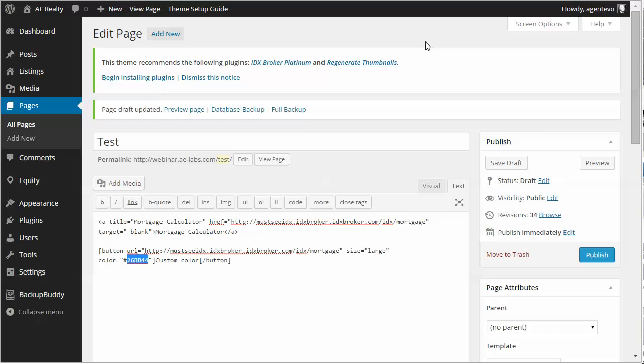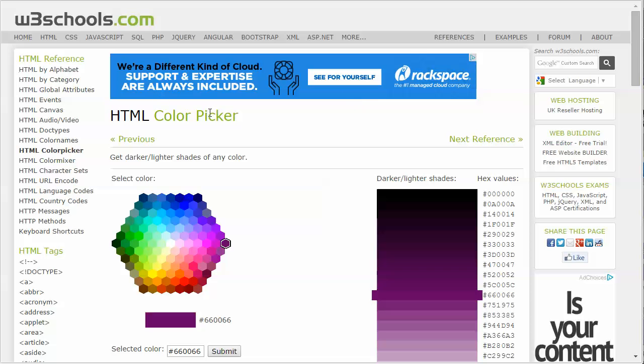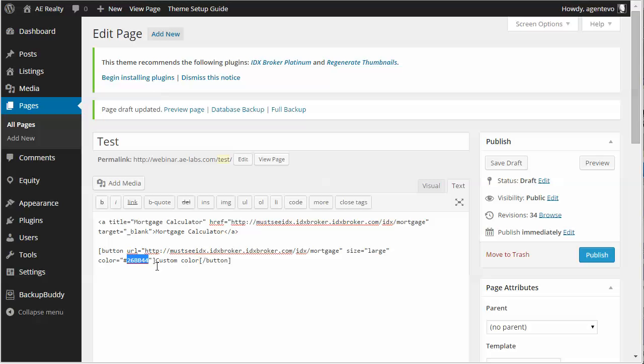If you don't know the hex code for the color you want, there's several color pickers that you can find with a Google search. There's one here. I'm going to select the purple color, and here's my hex code that I'm going to use. So let's go back and edit that code. I'm going to use 660066 for purple.